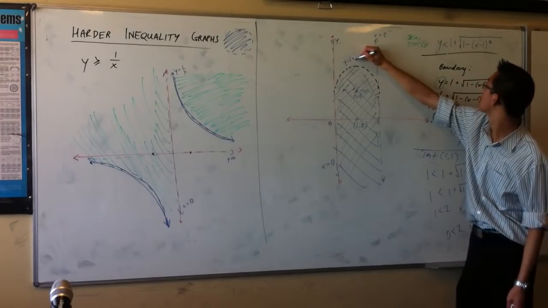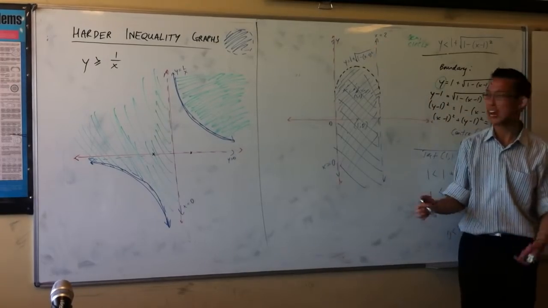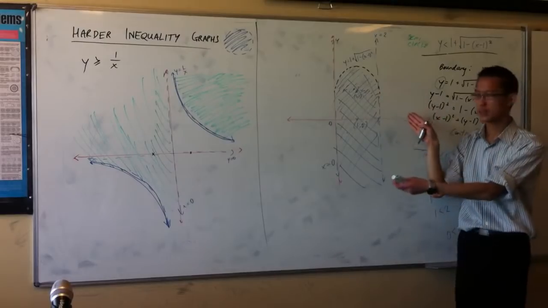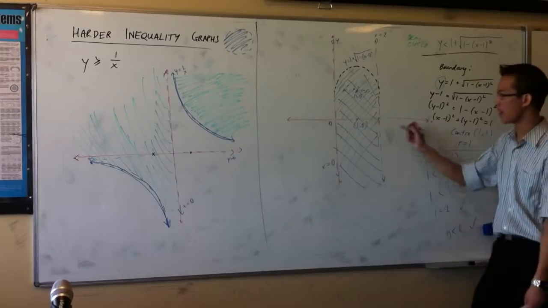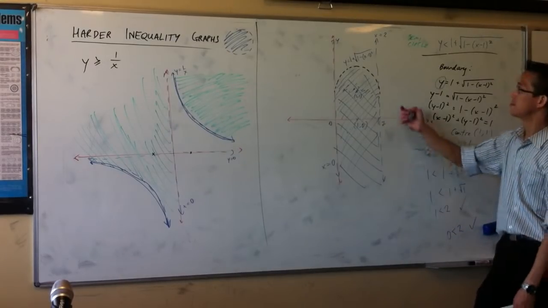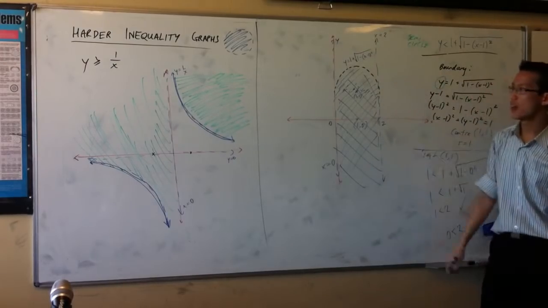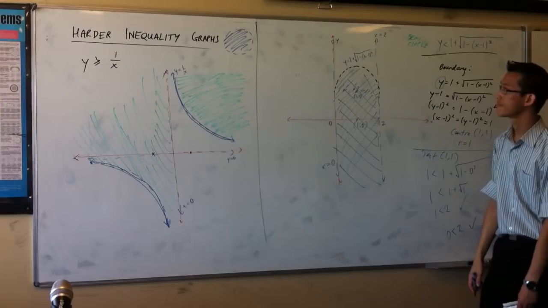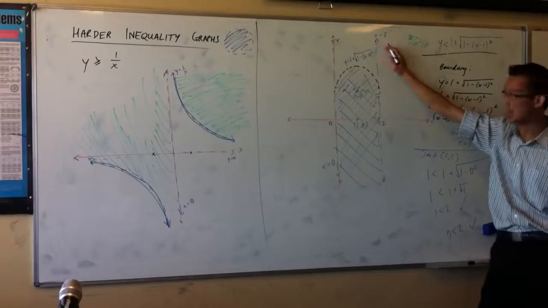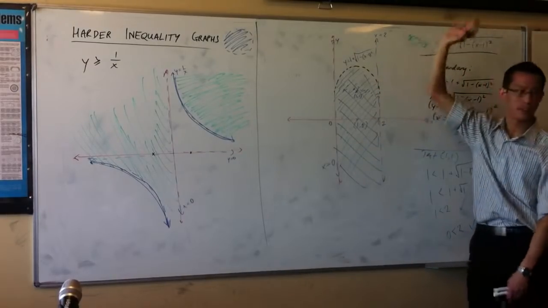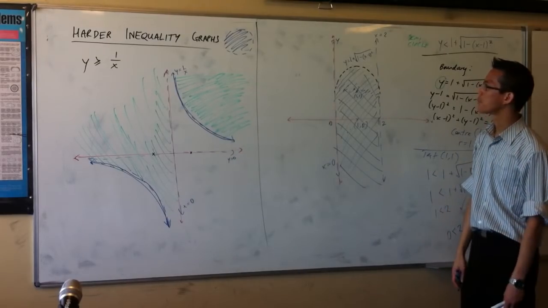So this is 1 plus square root of 1 minus, right? So I feel like it's kind of weird to have one rule for one boundary and a different rule for the others. Because it is a vertical line, which is sort of a special case, I think you could probably get away with it to say 2, right? But, I mean, on my graph I draw that. Okay. Do you draw the whole thing? I put it on because that line x equals 2 does actually go on forever. It's only relevant here, but the line itself is. So I don't think it matters that much, to be honest. But there's your graph.